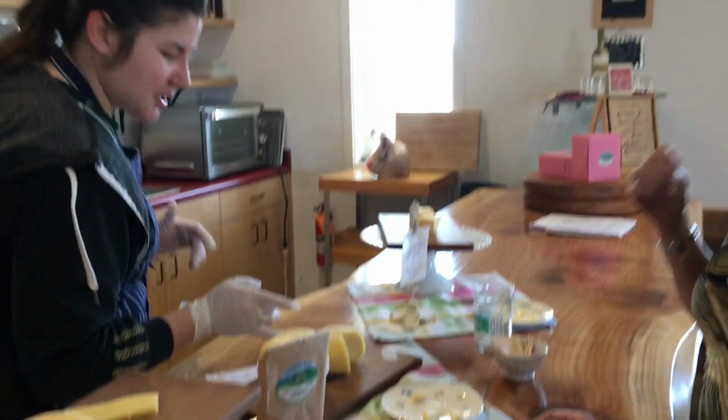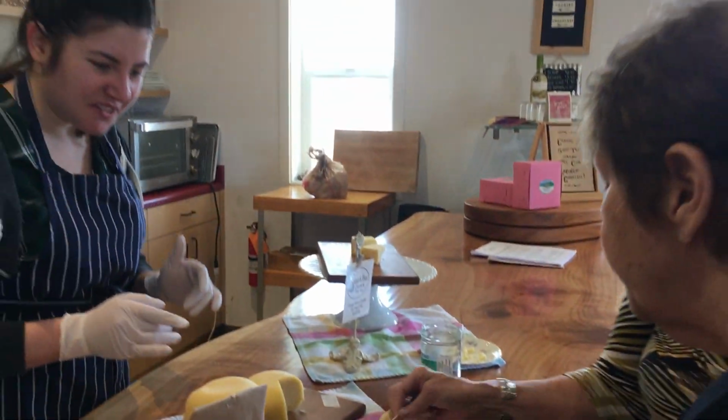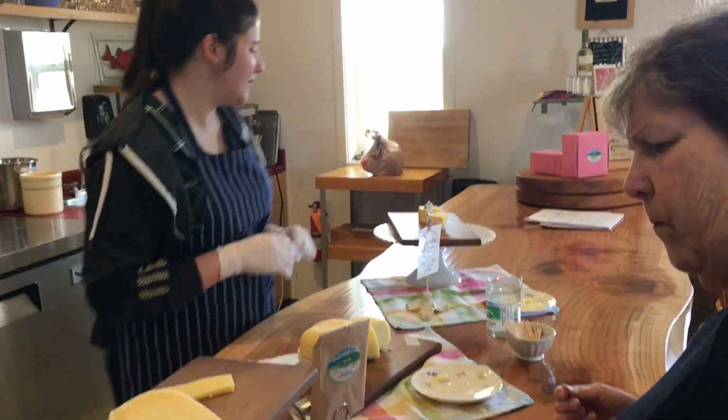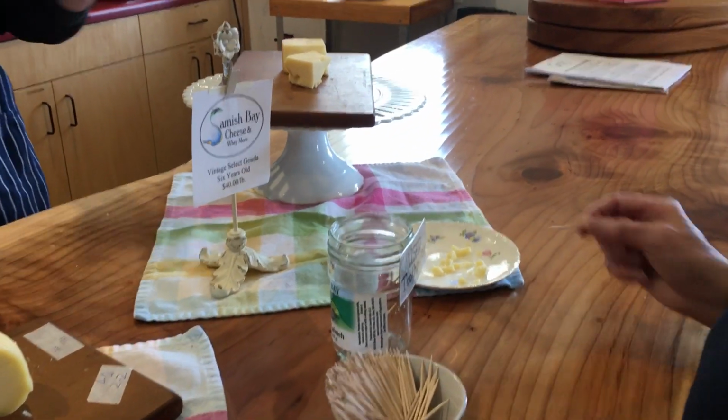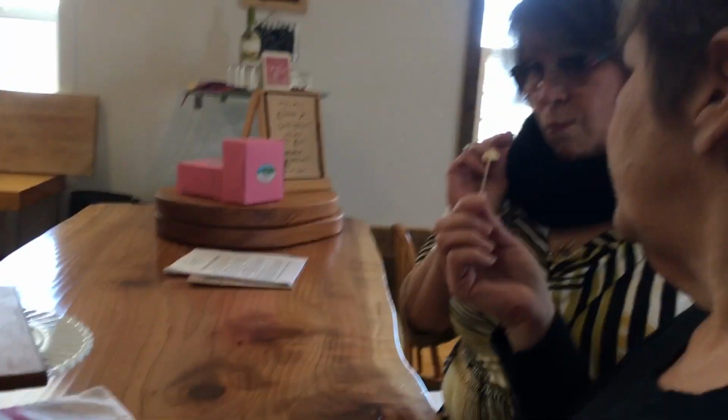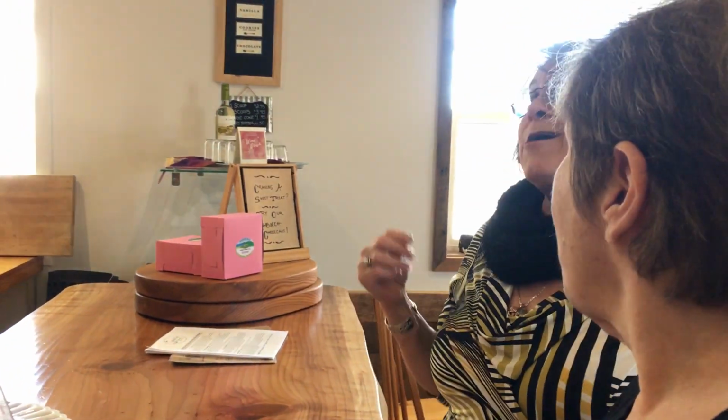This one is aged, I believe, I want to say 8 months, the aged queso here. So it's going to be in the mid-level, nice and light. So it's got some creaminess to it, but a little bit less of that kind of heavy flavor, more light. And then we've got the 6-year Gouda, so that's going to be all the way to the sharp end. So nice, heavy, sharp cheese. Stands up so well to red wine, anything like that. I had that last night.